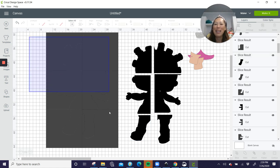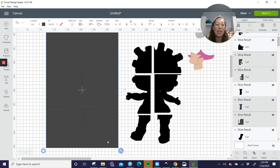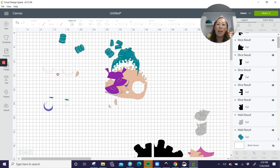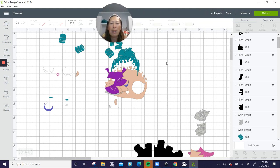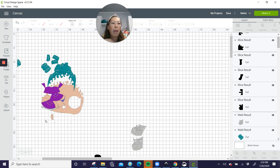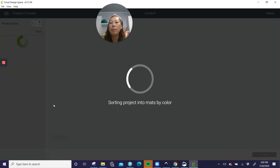All right, we don't need this, so just grab all these slice results and delete it. And we are pretty much done. You want to do all her hair and the shoe to your comfort level. But other than that, it's pretty much done. I will show you what the make it screen looks like. Let's see what we have here. Do we have any extra pieces that we don't want? Okay, let's go to make it.